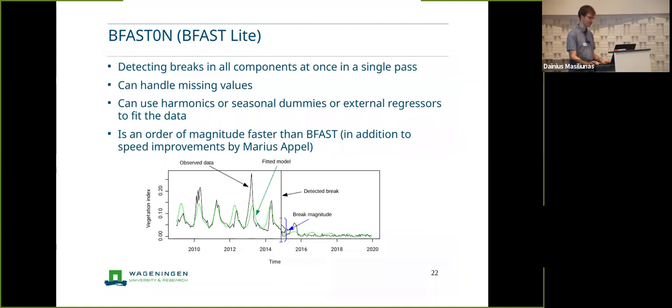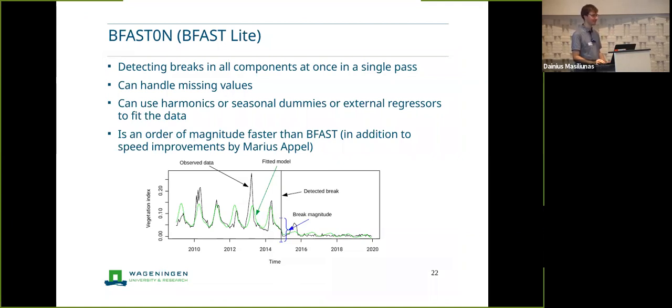And then the difference between the two is the break magnitude. So if the coefficients change a lot, that probably means that the magnitude is also high, because then the land cover is quite different between previous and later. Yes? And it also detects gradient changes.